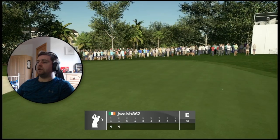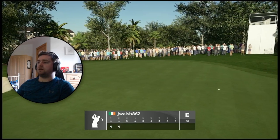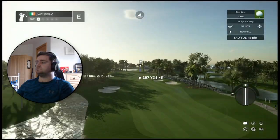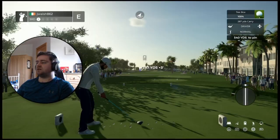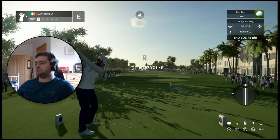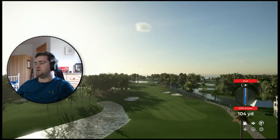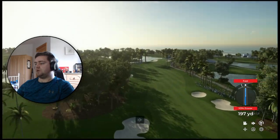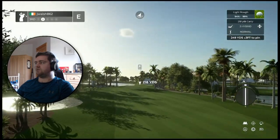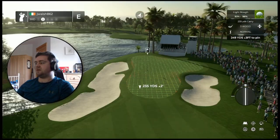Here comes the par five. Hopefully, we'll have a chance of birdie here. And that'll keep us maybe at even par. Here's a par five. We should be able to get there in two, but we just need a good drive here. It's the most important thing. Nope, this one's hooked. That wasn't a good drive. I read it fast again. Somehow it's kicked back into the light rough, which will give us a chance of getting there.